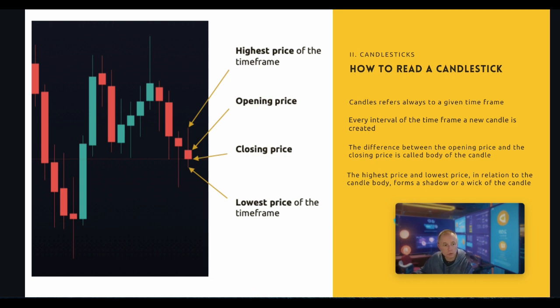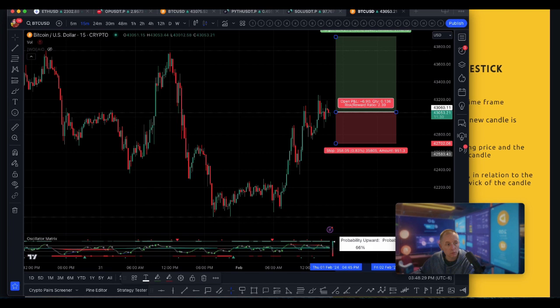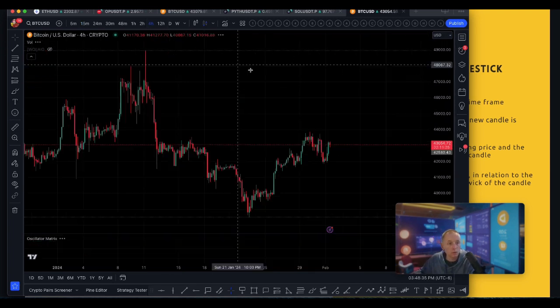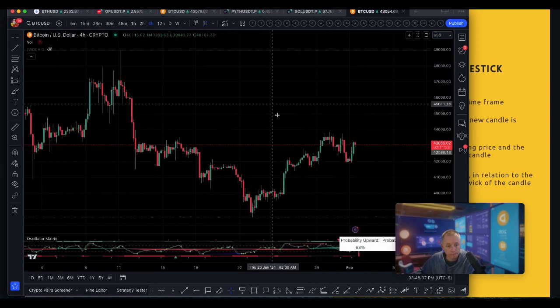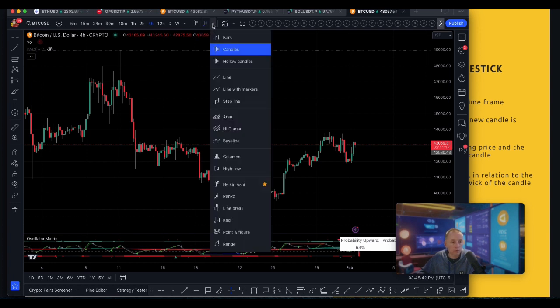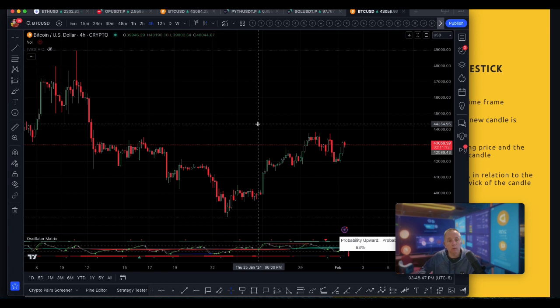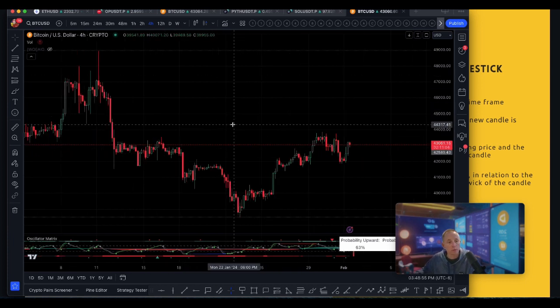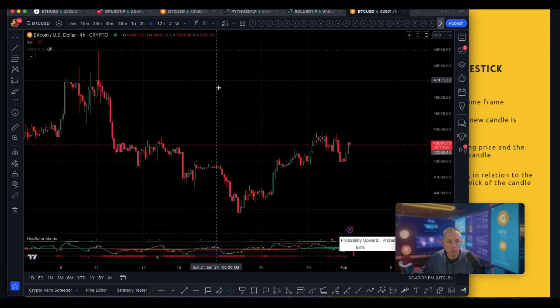Let me drop over to a chart here, and we'll look at another practical example. This is a 4-hour time frame, and how you'll know what type of candlesticks you're on, guys, is right here. If you're in TradingView, you'll select candles. Granted, you could use hollow candles. They paint the same on the chart as regular candles do. The only difference is that hollow candles are used for bullish, and green and red are bearish, with solid candles for close.